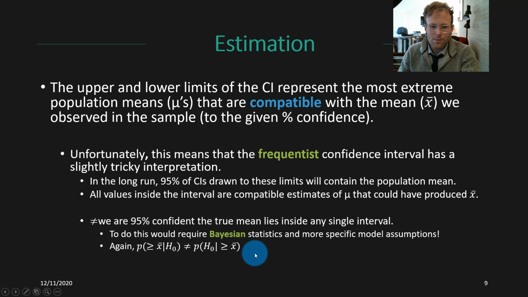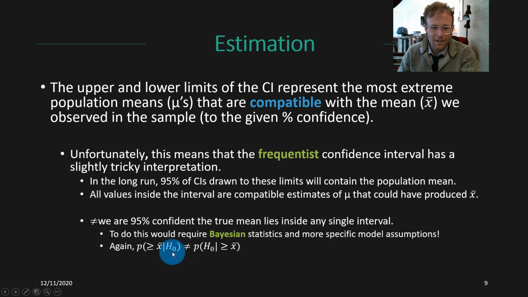And you can refer back to our video on p-values, because this is tied up in a similar misinterpretation of the p-value, right? In the same way that for our p-value, we're getting the probability of a sample statistic as extreme or more extreme than the one we observed, assuming the null hypothesis is true. That is not the same as getting the probability that a hypothesis is true given the statistic that we observed, right? And this logic for p-values is the same for confidence intervals.